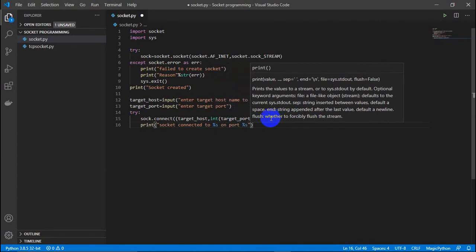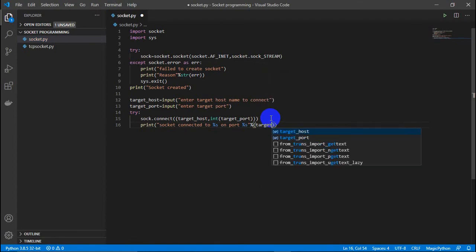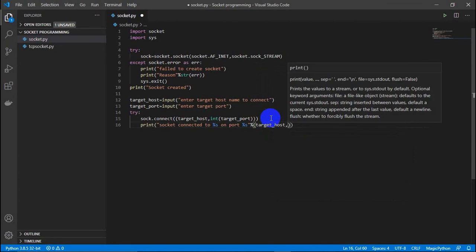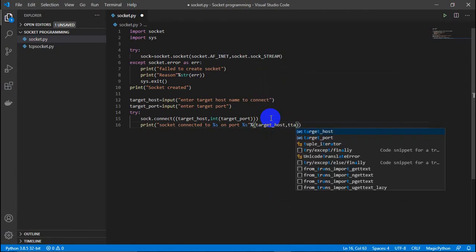Now this is done. Now we have to tell what we are going to print. That will be %, and I'll give the names I've already allocated, that is target underscore host, comma, another will be target port.